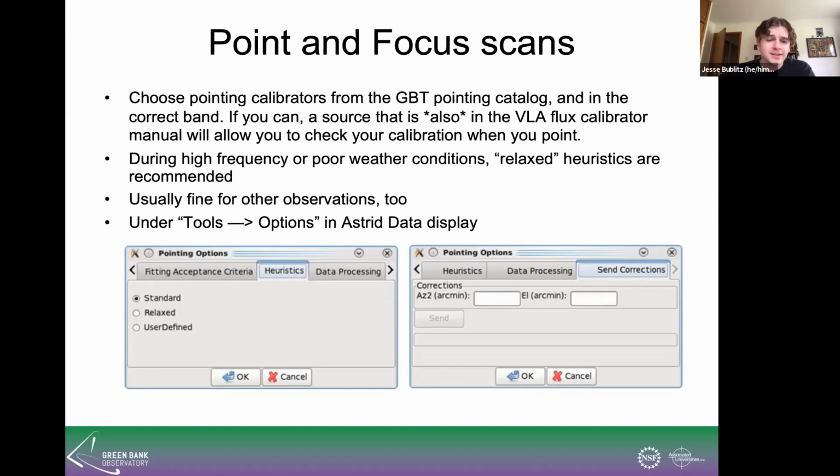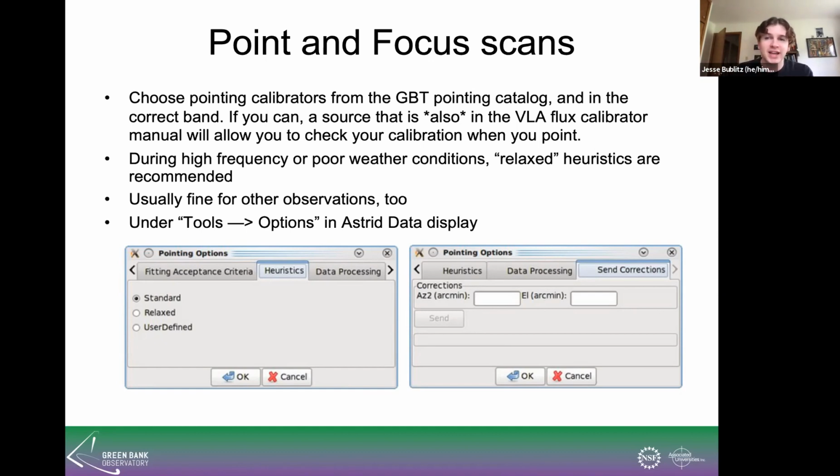Now, in some cases, like much higher frequencies for W-band or Argus, it's possible to start at a lower frequency to find your pointing calibrators, just because it's much easier to lock in the general pointing before you move to the much higher frequencies, where you could be way off and no way of telling just where you need to be pointing.